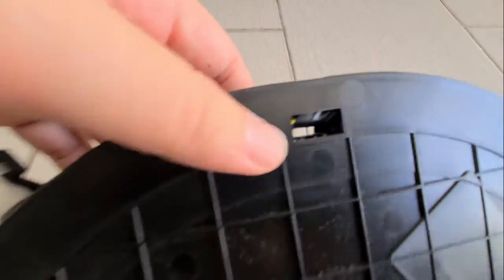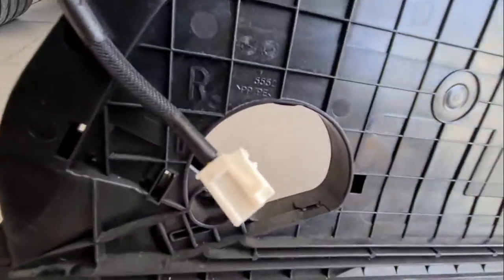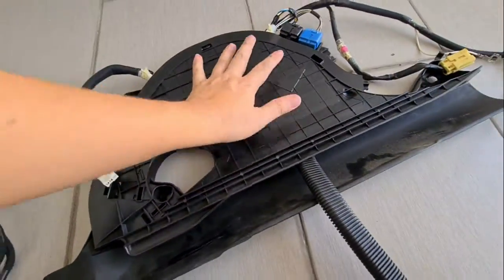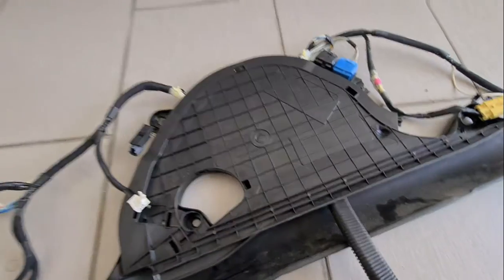Over here got one, here got one, here got one. Alright, just look around it and there's a lot of clips. Alright, so open all the clips and we'll see how it goes.